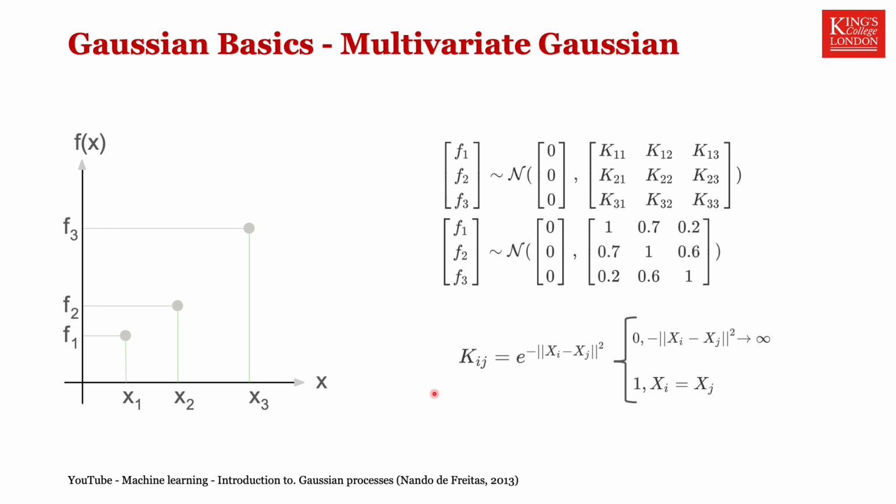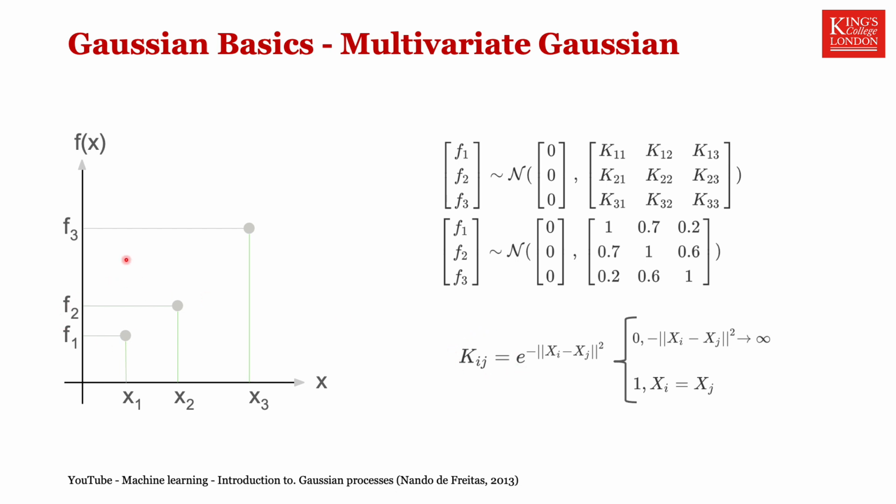One way that you can feed this into a Gaussian process is to use something called a kernel. So in the kernelized setting, what you can do is calculate this kernel. A kernel is nothing more than a specific equation that you're going to apply to your data, which is going to calculate relationships between points that you've observed. So for example, if you were to apply this kernel equation here, e to the power of minus the norm of xi minus xj squared, so the L2 norm of that, what you're going to basically be doing is calculate the kernelized function of the input data.